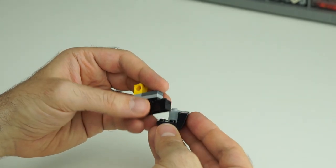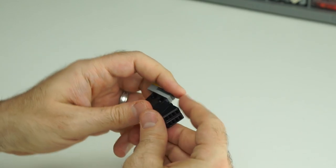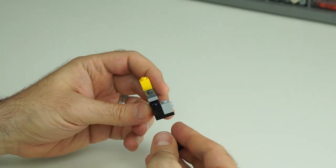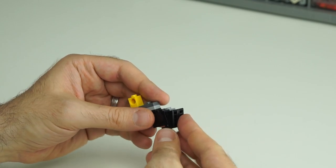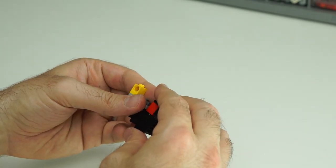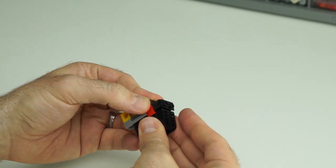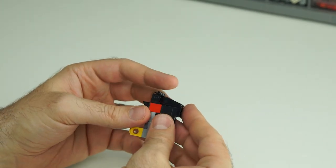Underneath that is going to go a 2x2 corner plate, which is what I've got here. That 2x2 corner plate has a brick with side stud going this way. And then there is a 1x2 to 2x2 inverted bracket on top, a couple of cheese graters. And on top of that will go a 1x2 brick with two side studs. That's going into a hinge brick. This geometry is very nice. I like this a lot.